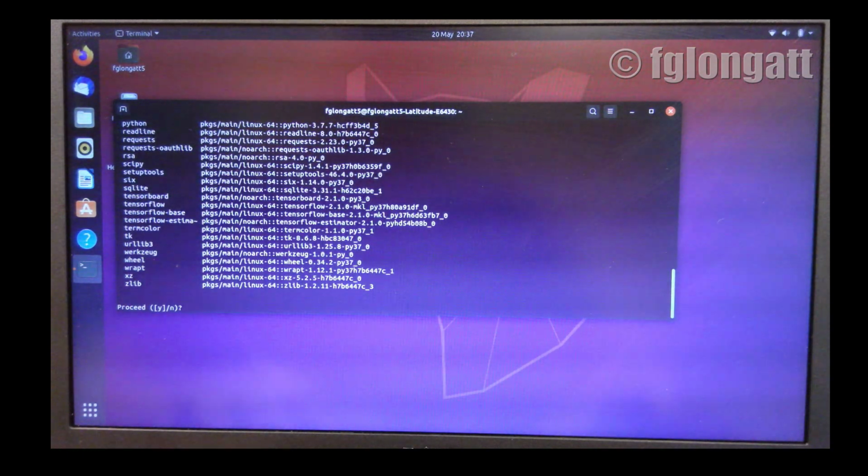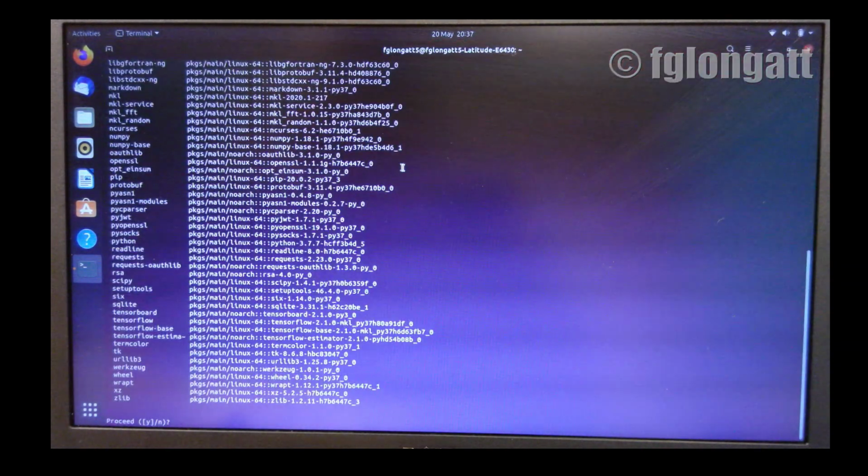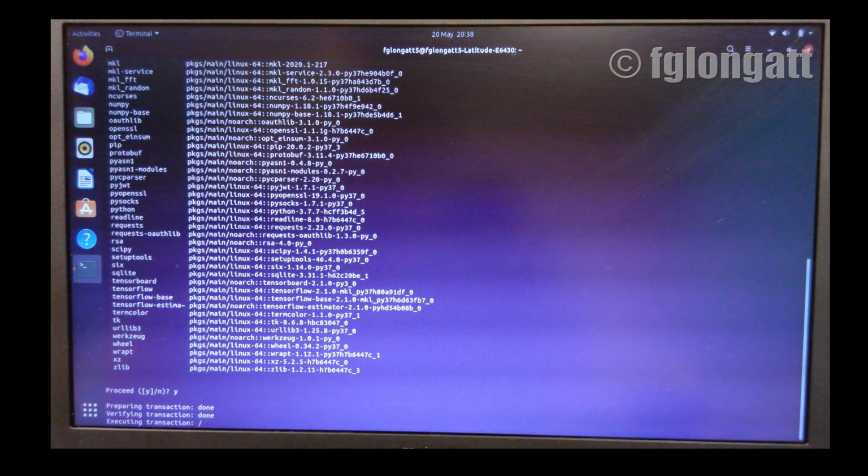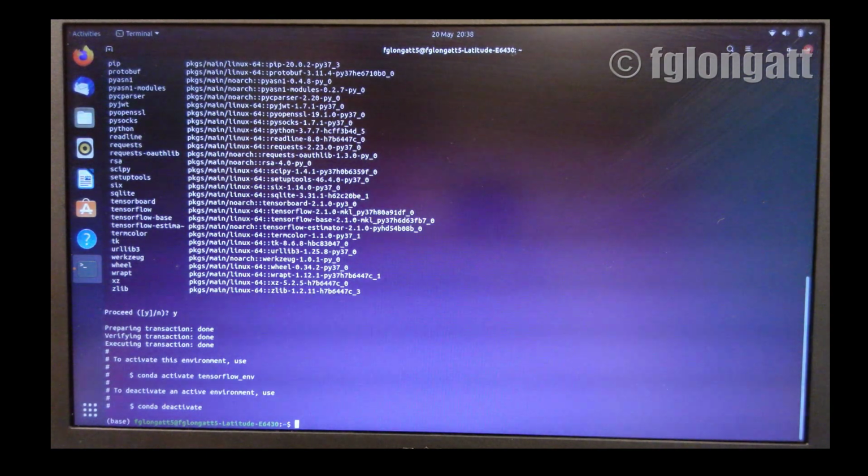Ubuntu is connecting and asking if I would like to install TensorFlow 2. Let me show you the full screen, and I will say yes, please install everything. The computer is connecting to the internet and finding everything. Now we have an environment called TensorFlow environment.